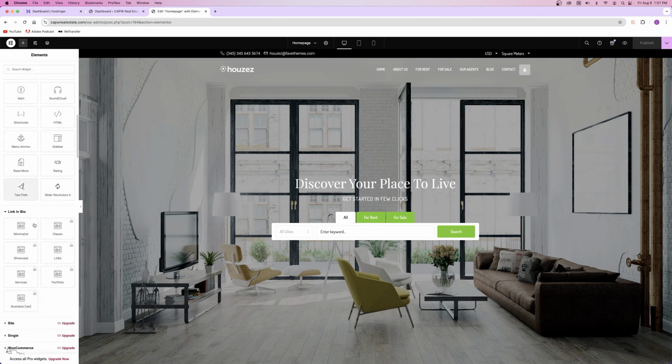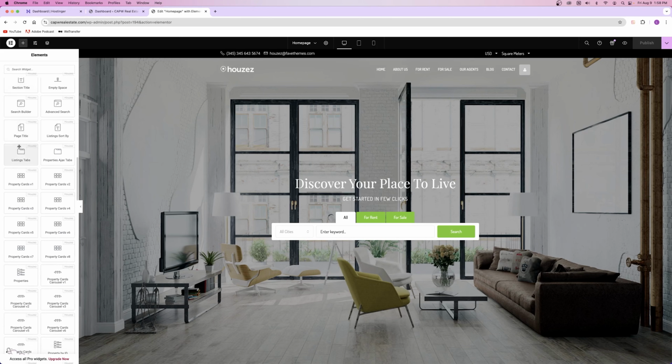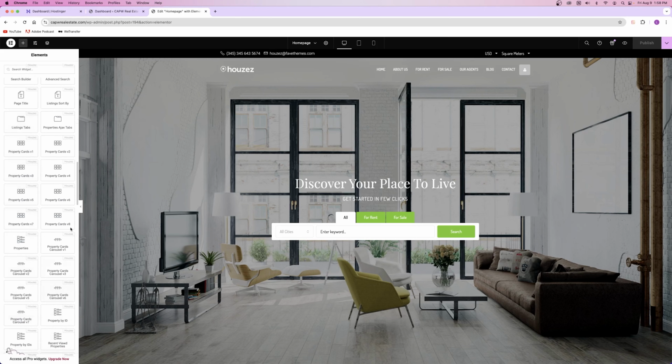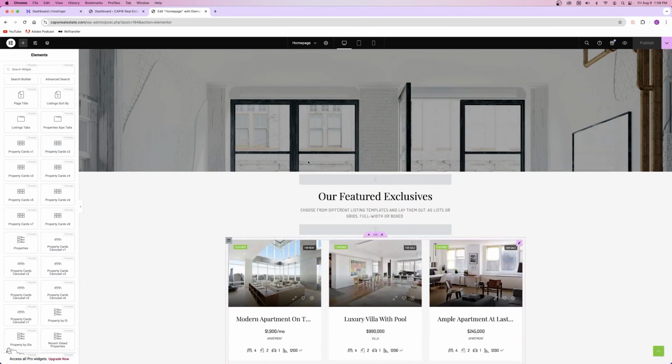And then down below, you also have all of your Houzez elements, which come included with the Houzez theme that you paid for at the beginning of the video. So that lifetime $70 that you paid to have access to Houzez, you now have access to all of these special Houzez widgets inside of Elementor, like property cards and all that stuff, which the property cards are like this down below. Well, here, hang on a second.